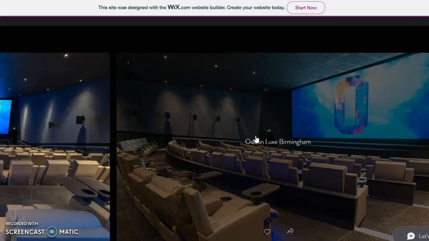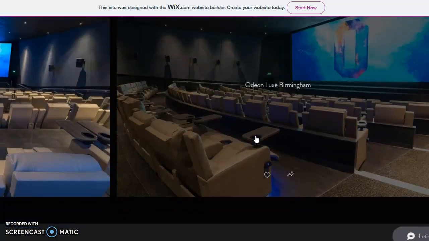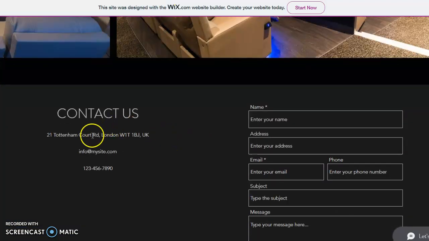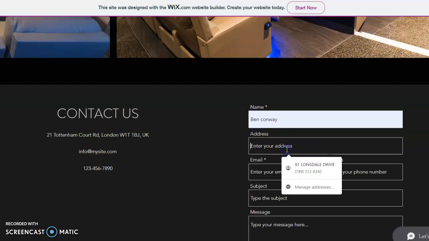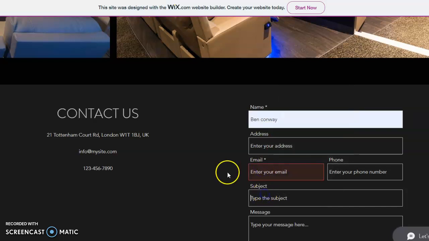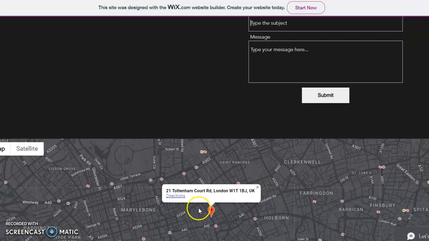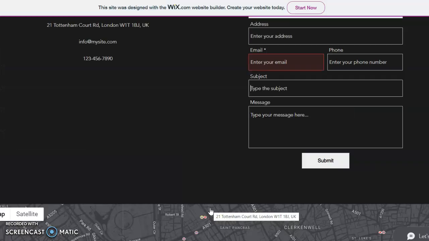By having this on here, it will help users decide where they would like to watch their film. We have a contact us section with the address, email, and a phone number. So you can type a name in, type your email address in, and you can submit the form, type your message, and the feedback that you leave in the message, the details, will get back to you. We'll email you back. We have the map of the address just showing you where we're based in London.